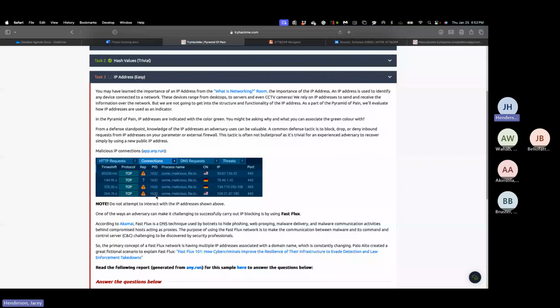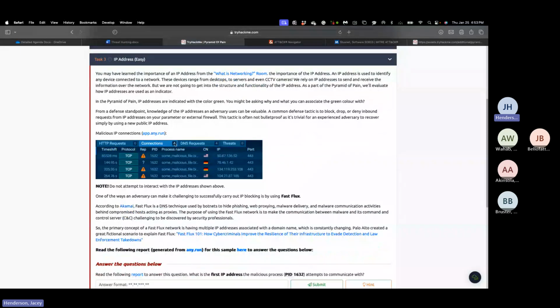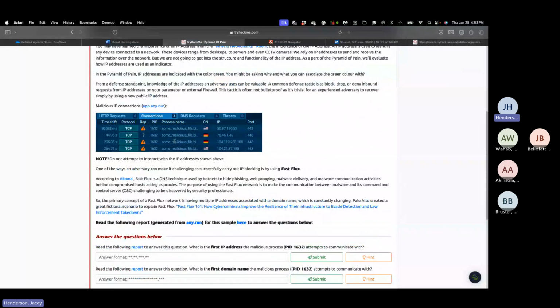So this will introduce us to a new tool here, right? app.anyrun.com. If you've taken malware analysis, you might have heard of that. If you work in the field and you do malware analysis, you would have heard of it. Anyrun is an online sandbox that you could submit malware files or any suspected samples to and have it run in a virtualized cloud-based environment. And Anyrun will return information like calls to other IP addresses, C2 servers, any malicious activity, registry changes, suspected files, all of that fancy stuff, right?